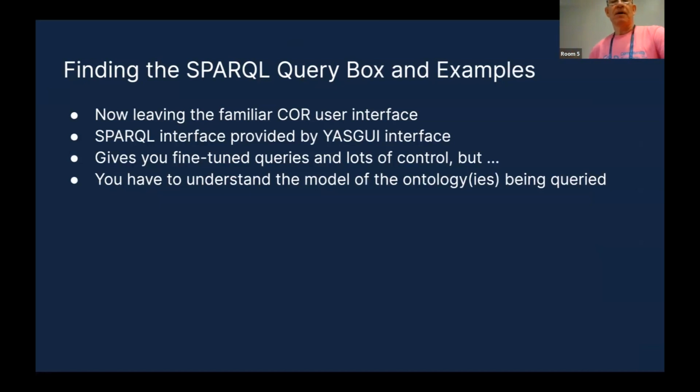So we're now going into another interface. It's provided as part of the SPARQL service, but YASGUI has actually written all this software. And it lets you fine tune queries and it gives you lots of control. But when you start to query ontologies with SPARQL, you have to know how those ontologies are modeled. If you're going in blind to an ontology, that's an advanced type of querying technique. So just be prepared for that.